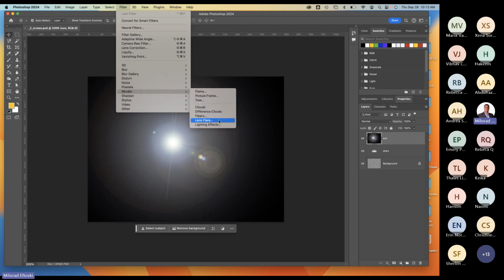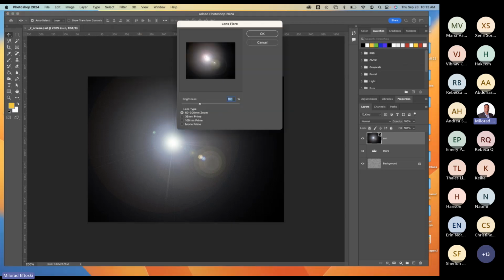Okay, so if you render lens flare from Photoshop, and this could be on a blank layer, like I have a layer with a black fill or something, but if I do it on the existing layer, it's just going to produce another lens flare effect on top of the image. So this can be anything that I want. I can have a lens flare. It's like a camera light reflection on the lens. That's why it's called a lens flare.